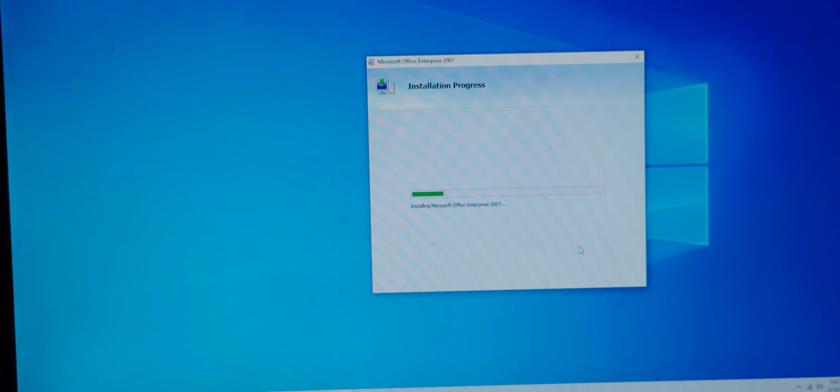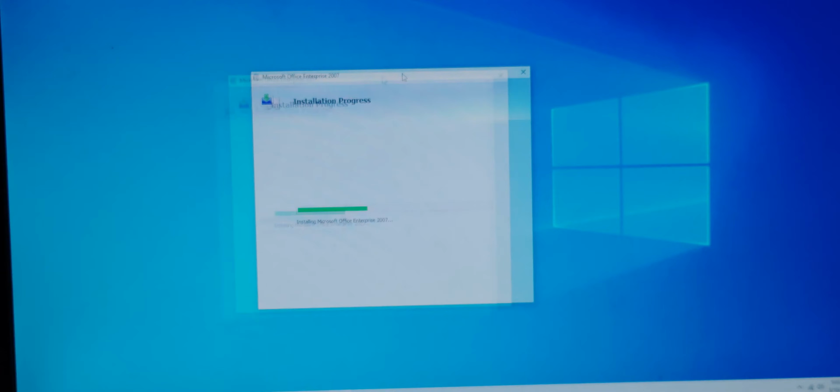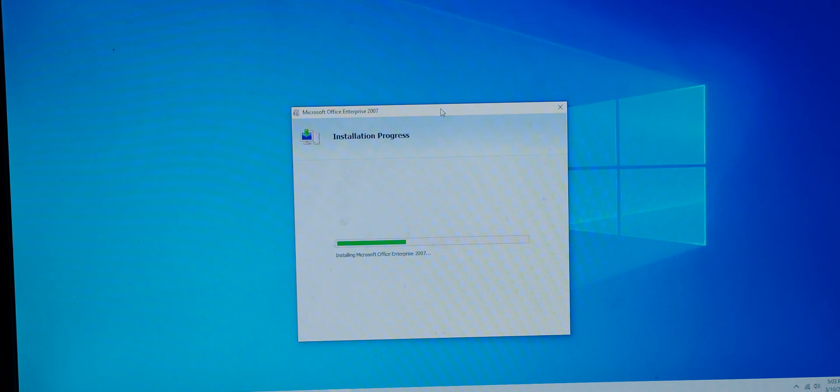As you can see, I didn't touch anything and it's working on the installation process. It is running, and you don't need to touch the system now, or click on cancel or anything, or you'll ruin the whole process. You can still move the window around, but I don't recommend it.